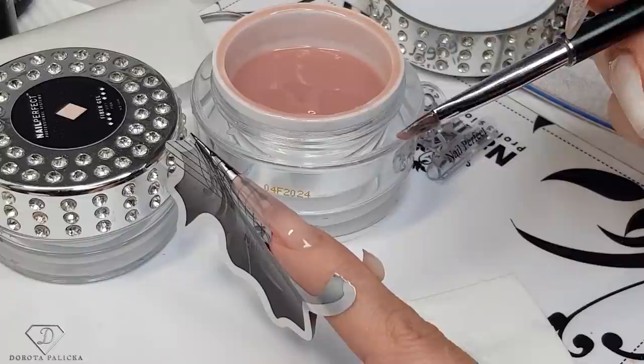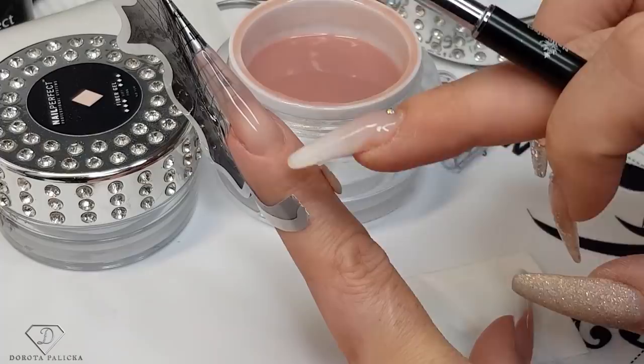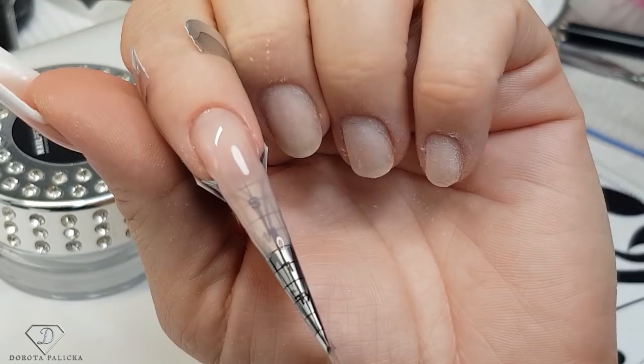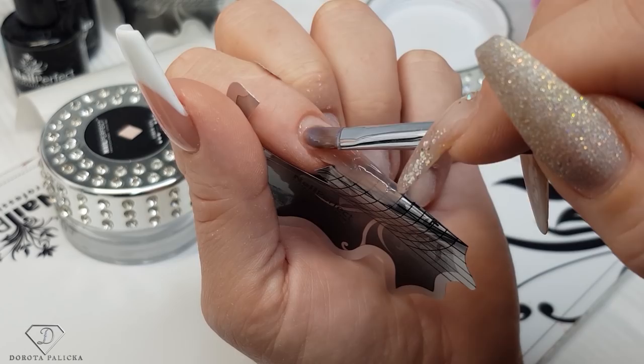Always use gravity. If we place the nail upside down, the gel will run down that way. If you hold the nail this way, the gel will run in here. If you hold it down this way, the gel is going to run down this way, okay? Because it's almost a liquid consistency. And now I'm going to show you how to build up the apex as well. So I'm picking up a small scoop of the product and I need to cover the entire nail plate. So again, remove the excess and cover the entire nail plate.